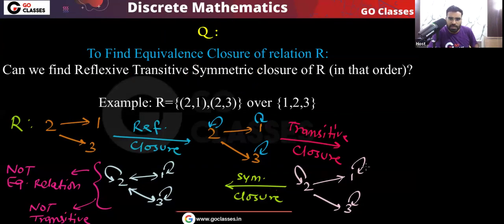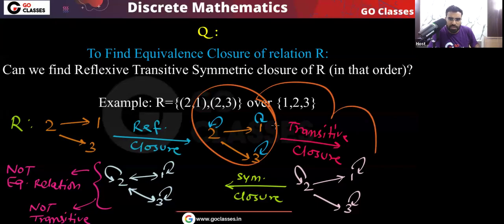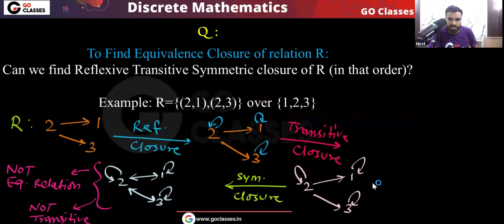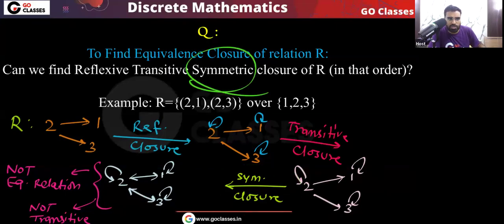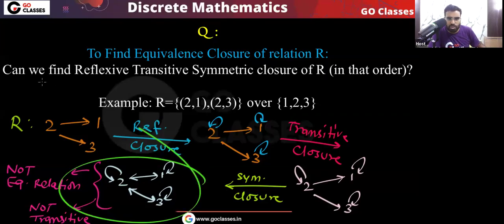Okay, you can notice for this relation you found transitive closure, then you got transitive relation. But remember, on top of that, you are finding symmetric closure. So symmetric closure can disturb the transitivity. So this final result that you got is not transitive, so this is not equivalence relation. If this result is not equivalence relation, then it is not an equivalence closure also.